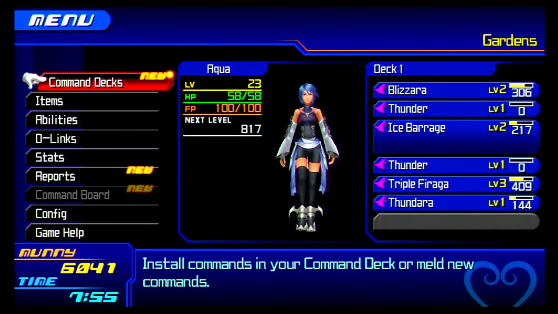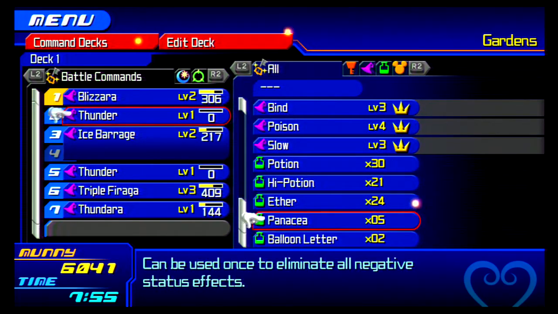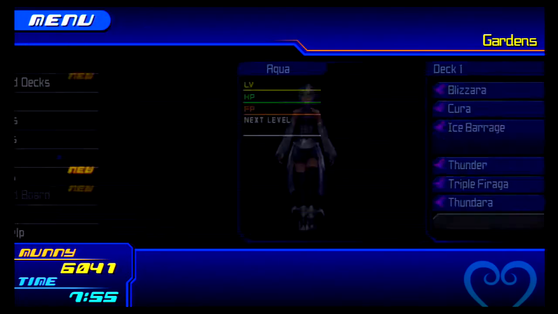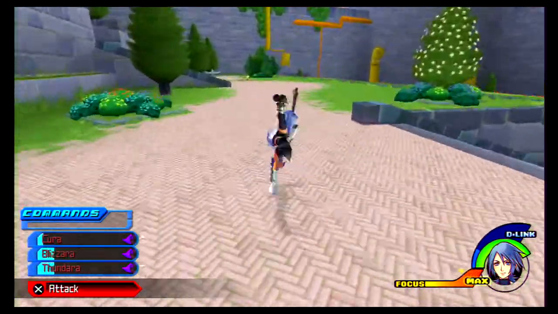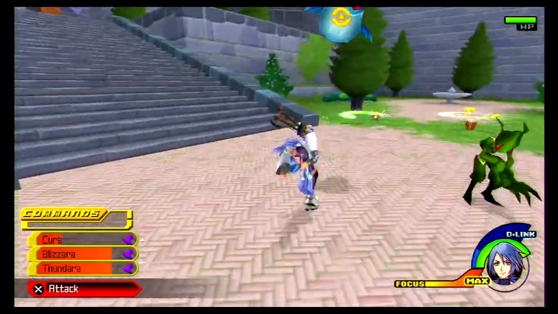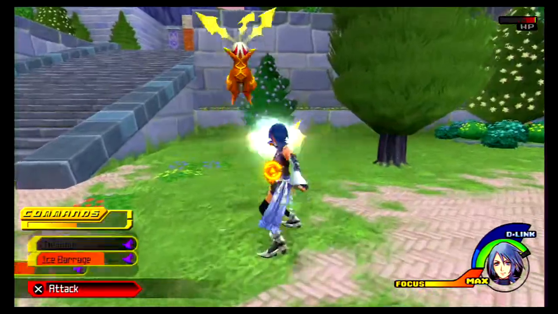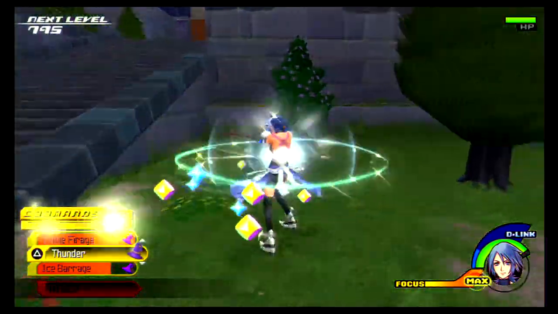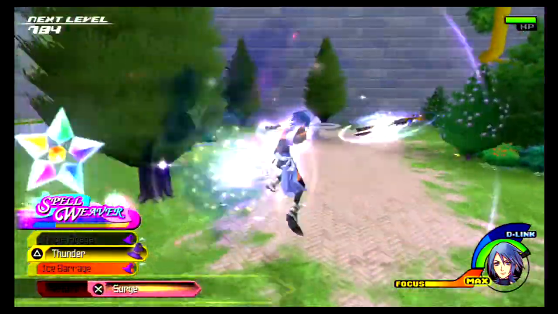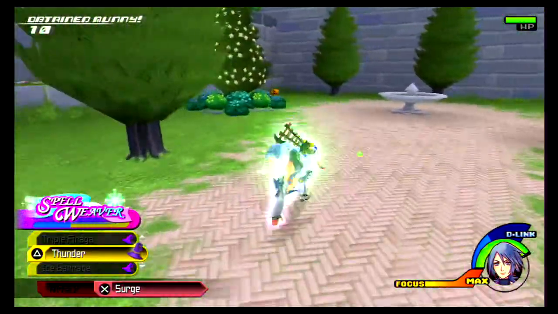I completely forgot what I was gonna put on, okay, cure. I literally completely forgot. So yeah, I gotta take one of these off anyway, so I'll just put one of them on right now. And I actually picked up a zero gravity. I didn't even realize that. Freaking mandrake, so annoying. I gotta kill these guys off first. Alright. Oh, I'm not even fighting those guys.